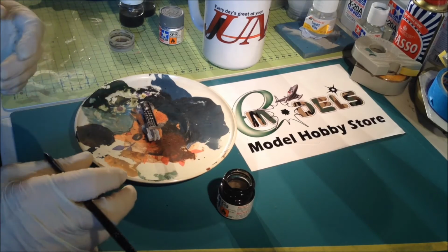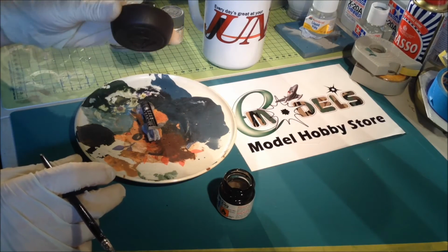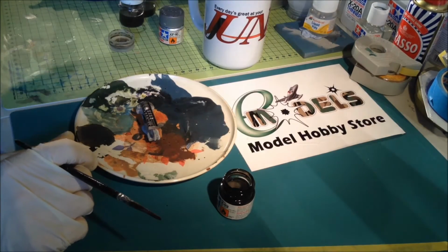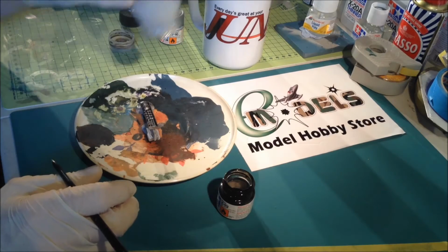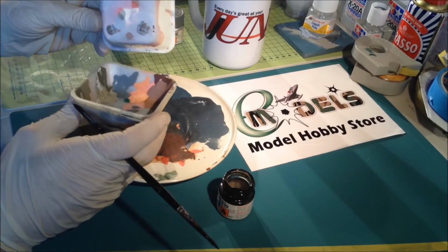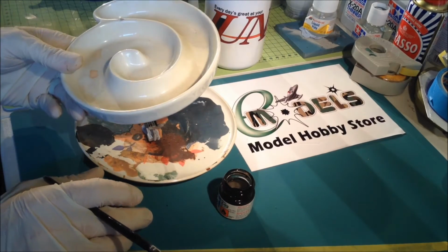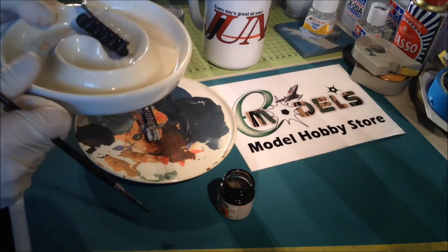So in your modeller's kit, you'll tend to have lots of bits and bobs. You'll save things like lids, coffee lids and pots to put things in. When I'm making a model, I tend to have a little pot with bits for that model in, so I don't lose all the small pieces. Clearly this is a Star Wars model. Little tea bag tins, I've got little shot glasses for pieces, and these little plastic things that I don't know where they came from, but they're good for mixing colours. And I have this, which I don't even know what it is. I think it's some kind of little thing you put canapes or olives in. I call it a food snail. Just handy for putting stuff in.